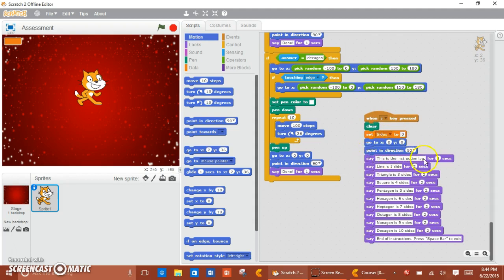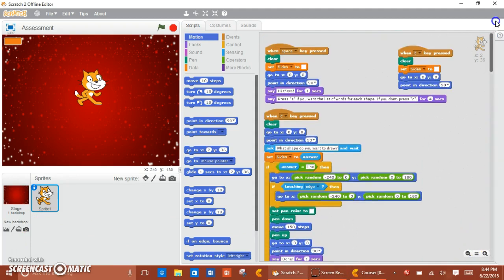First it says that this is the instruction log, and then it lists all the inputs that are supposed to be used for answers, like here, a decagon, 10 sides, just in case the user does not know the words for the shape of sides. And at the end of the instructions, press spacebar to exit.